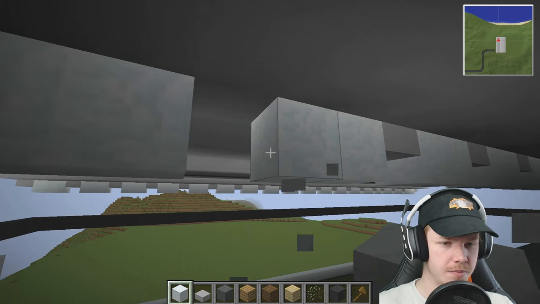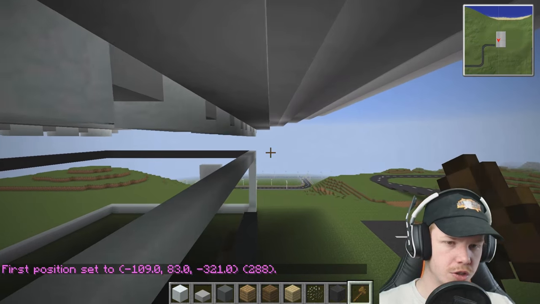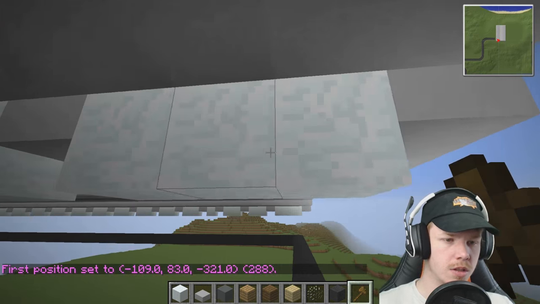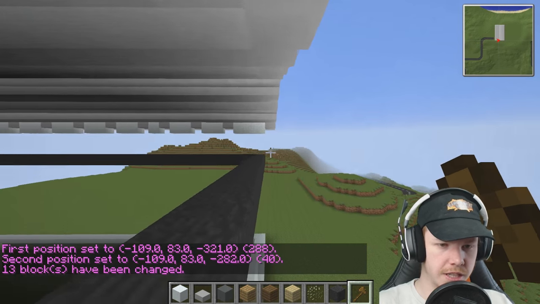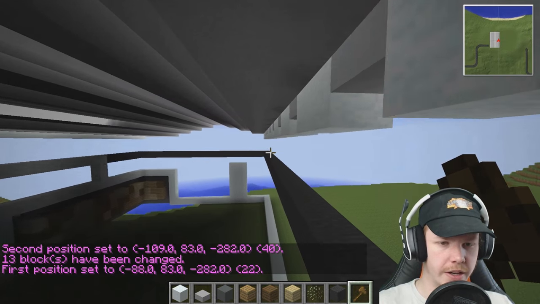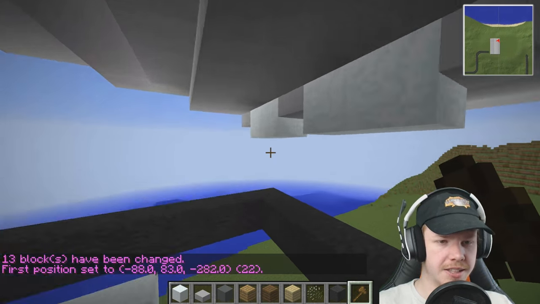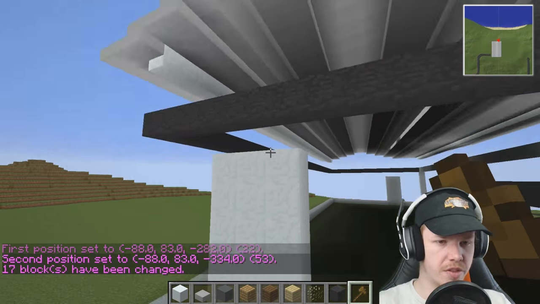Okay. In fact, I can do this quicker, can't I? Two. There. Set snow block and do the same down this side before I forget. Might as well do it now. All the way down the other side. Yeah, I like that. That should have some glass going nicely over the top of that, which will be nice.